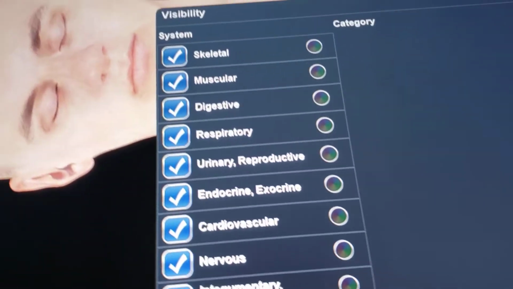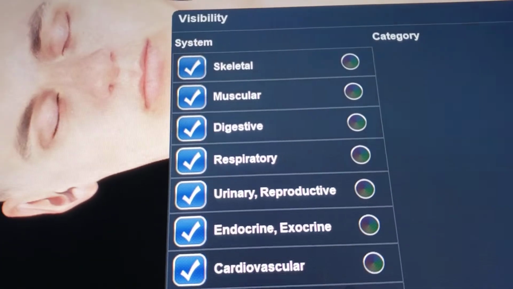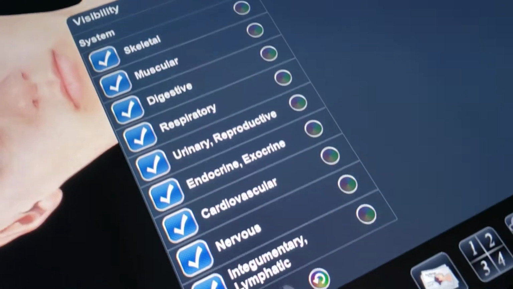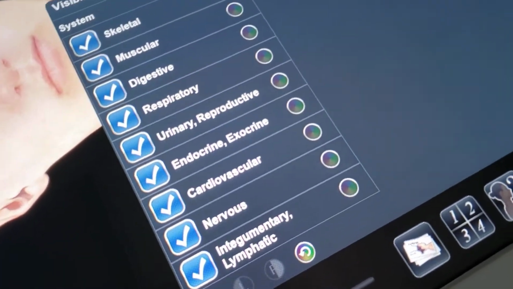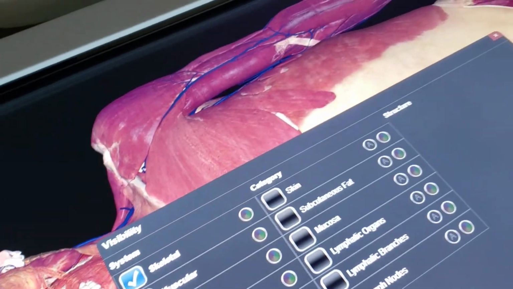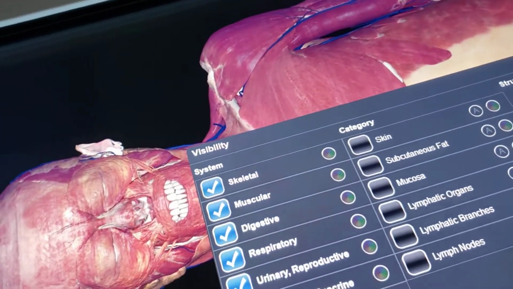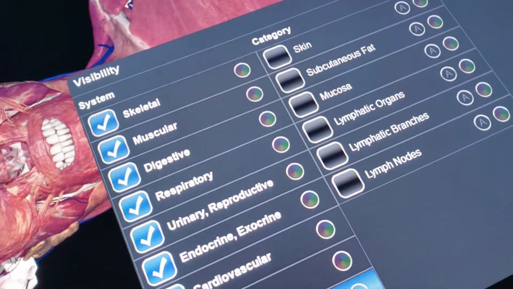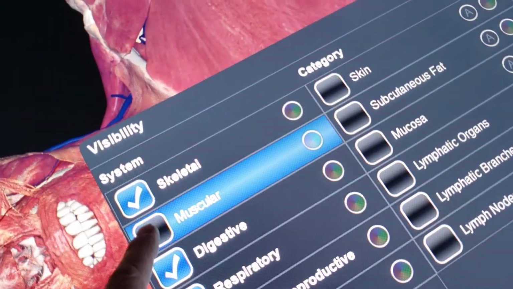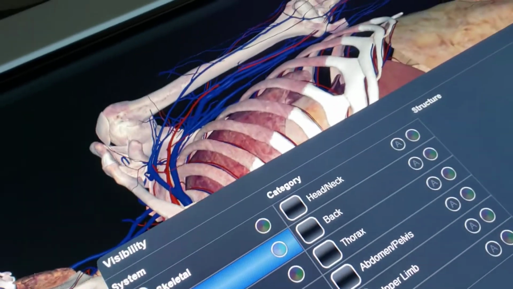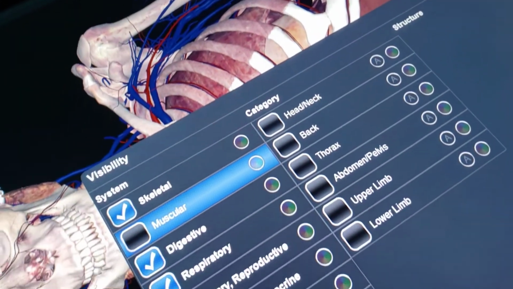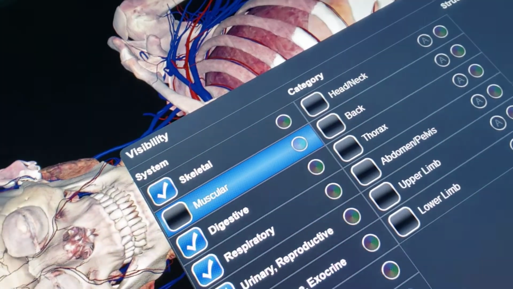And I want to get down to the skeletal system. So what I want to do is let's get rid of the integumentary system first. So that takes the model down to muscle. Okay. And let's get rid of the muscular system. Okay, so now we can see some of the blood vessels and some of the internal organs. So let's get rid of the lungs next.